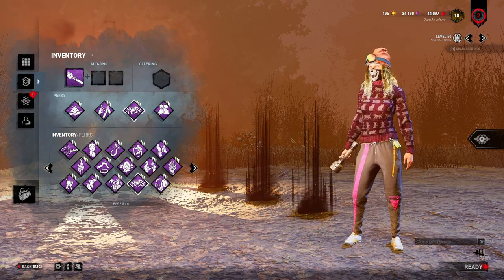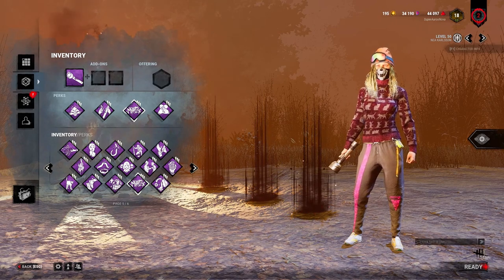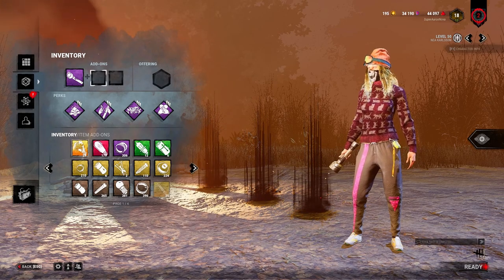You don't have to use all four of these together. I would recommend just using 1 or 2 perk slots and then putting any other perk on your other one. So you don't have to make your entire build around flashlights. These are just some perks that I recommend.